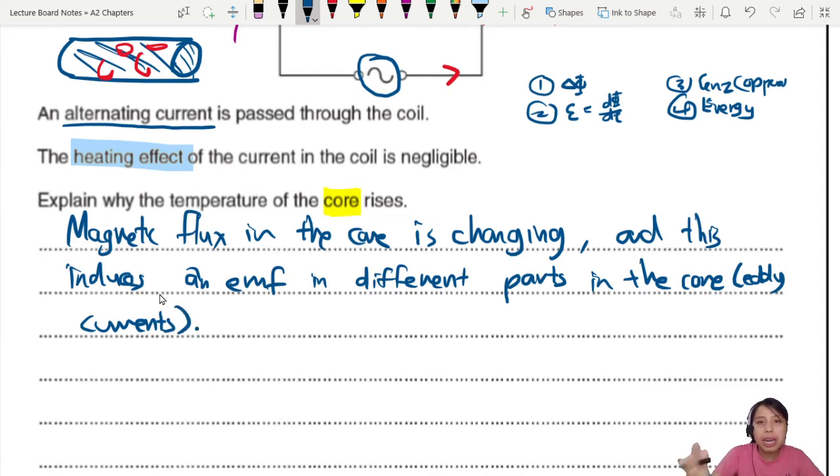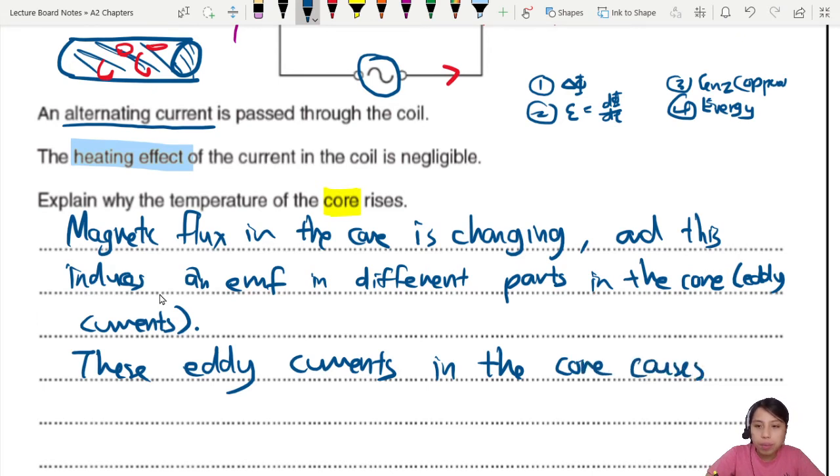Because of unequal EMF, current will flow from high EMF to low EMF, high potential to low potential. And let's see. What does the eddy current do? When you have current, lots and lots of current flowing through a conductor or a metal, it's going to get hot. So that's what the last part we're going to say. That these eddy currents in the core cause heating. When your current flows into the metal, you'll cause heating, got resistance, all these things. Causes heating of the core, the copper core.